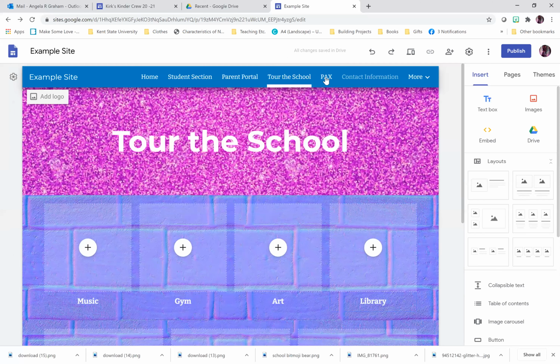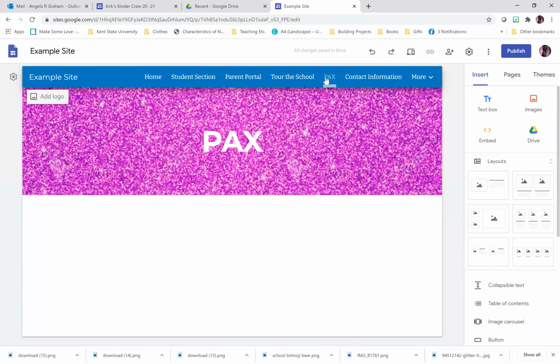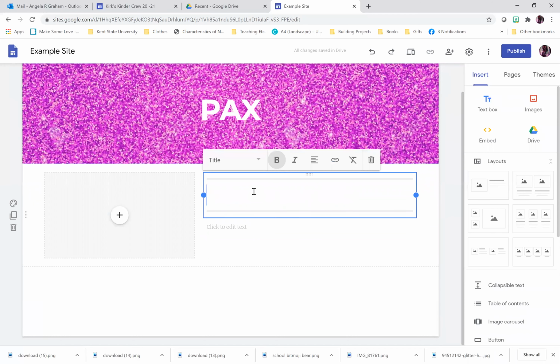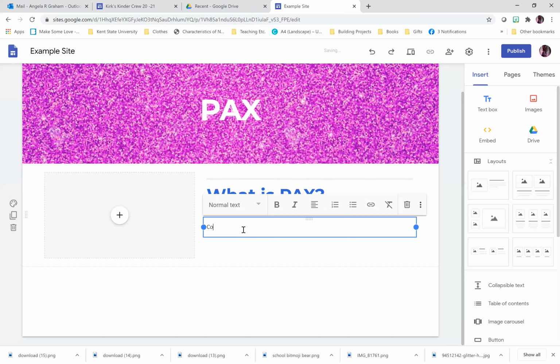And we're almost done. So PACS, again, is something I'm still working on because I want to talk to the person in charge of PACS, Mr. Sam, and talk to him about what he would really like to see here. We do have the information, so I could just make an example and send him, but I get to do that. So I'm going to put what is PACS, and then I put down coming soon.